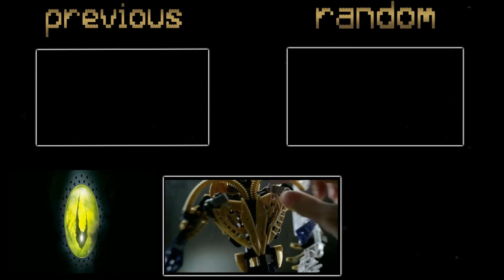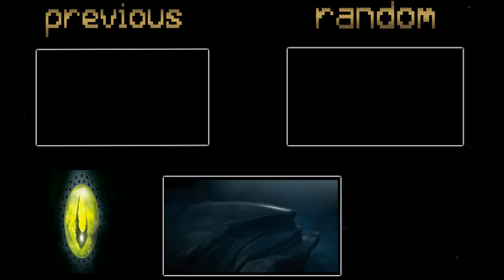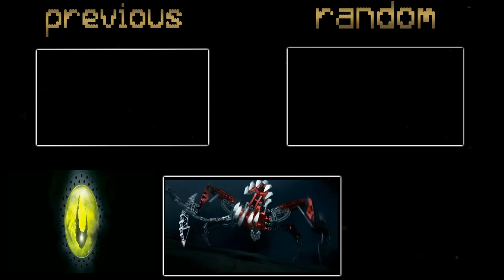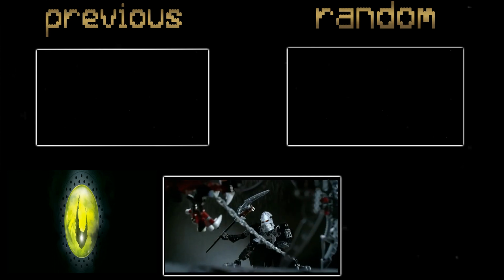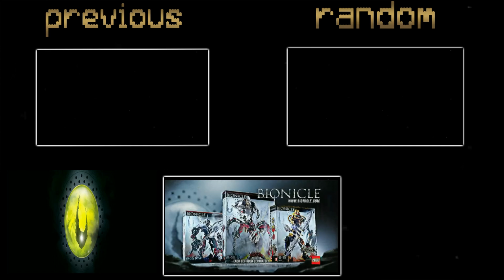New giants from Bionicle. Brutaka is a mighty warrior, but a traitor. Axon is strong and a brave defender of justice. Once they were friends. Now they're enemies. But both are fighting against the vicious Spider, his ruthless master. Bison's got the mask, but Fenrak's got the teeth. And they're hungry for battle. New giants from Bionicle. Each set sold separately.